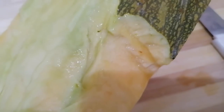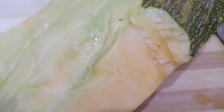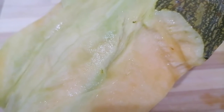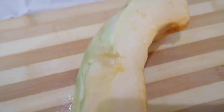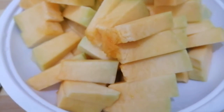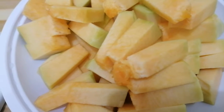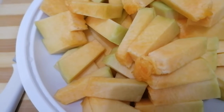First up, I need to remove the skin because it is thick. And the reason I remove so much of the flesh here is because there is something undesirable. It gets rotten, so I need to remove that portion. I thoroughly washed it and it's ready for slicing. I am finished slicing it. It looks like papaya and rock melon, I think, but this is squash.